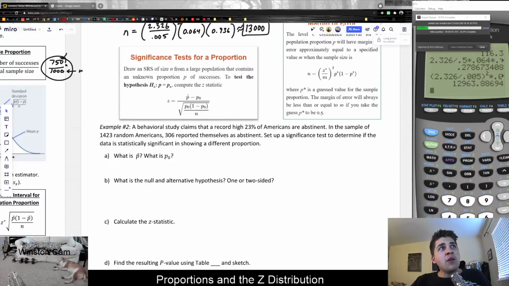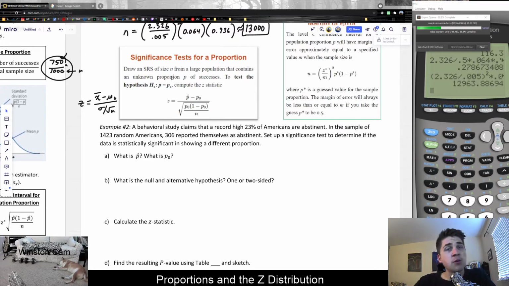Now, in the same way, we could calculate a significance test using sample proportions with the same idea. Again, going back to our Z statistic formula from chapter 17, in order to figure out our p-value, we want to know what's our z-score from a particular set of information. And that formula is based on x bar minus mu naught divided by sigma over root n.